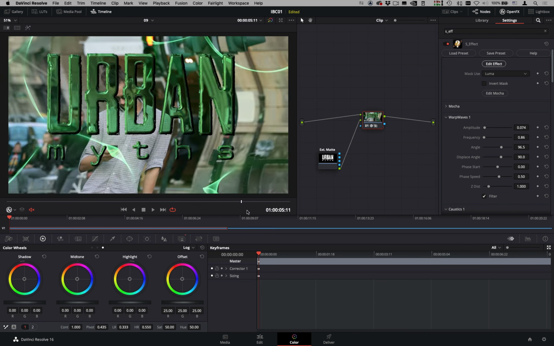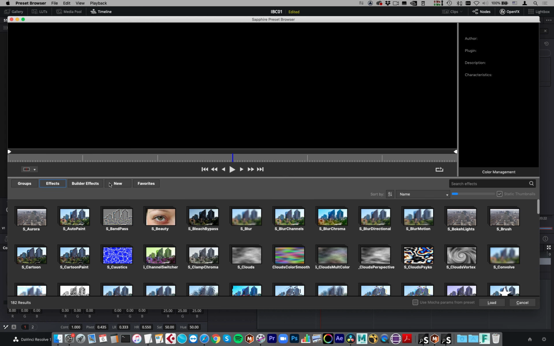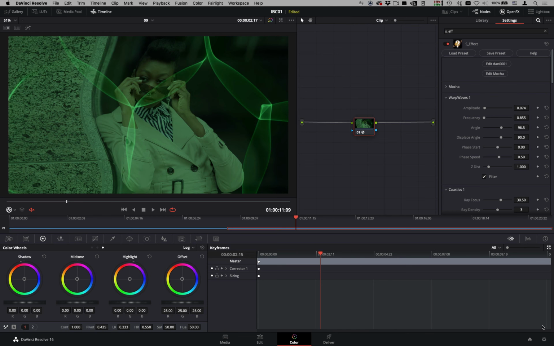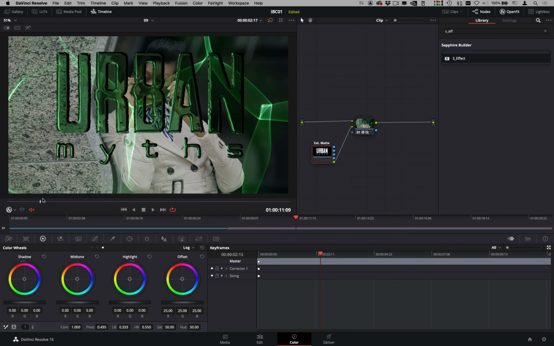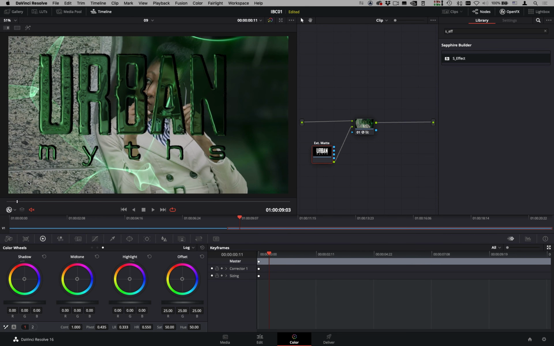And now in the next shot, if I want to apply S effect, launch the preset browser, load that in, bring in my matte, and connect that to the OFX input. So using this workflow we can build custom effects or template graphics for easy repetition and consistency.